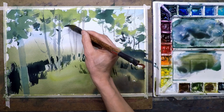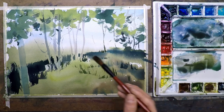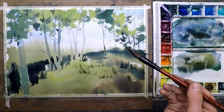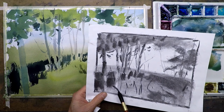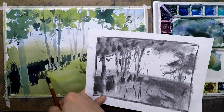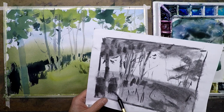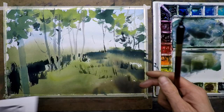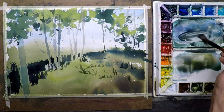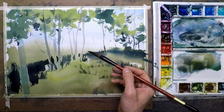I think that's something that I find very useful, that I don't mind changing direction. Again, going back to this now. I initially had thought about having an additional branch that's coming down here. I could still do it, but at what cost? Is it better to just leave it the way it is, or to try to match that? So I have to think about this. I have to really think about the overall. Do I want to have all that, or?